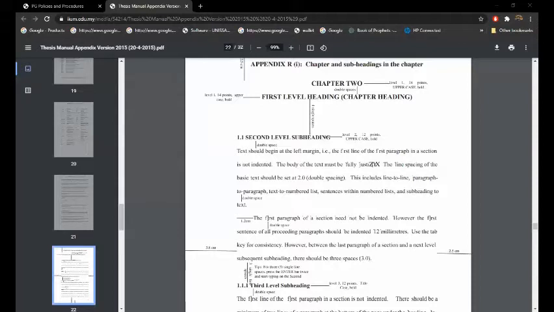Or another easy way is, if you don't want to go to margins here, you see here, there's a small arrow under page layout. You click this, this window will open, all right? So Word is full of windows. So this is one window. You master this window, that means you know how to manage the margin, the layout, and the paper size of your thesis, okay? So let's do the margin.